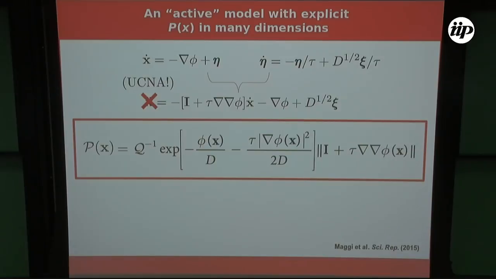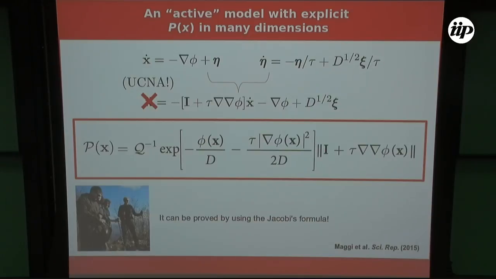Actually, I couldn't prove this, so I didn't have any expertise to prove this because I'm an experimentalist. So I went to Umberto and I asked, would you help me climb this mountain? And we went on the mountain. You see, this is Umberto, ready for going on the mountain. This is me, this is Nicoletta.